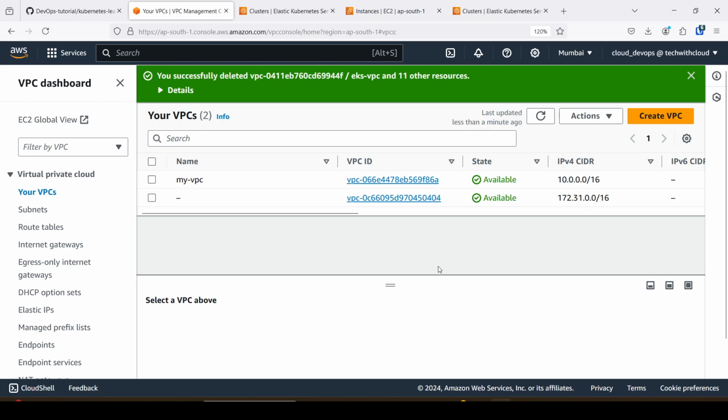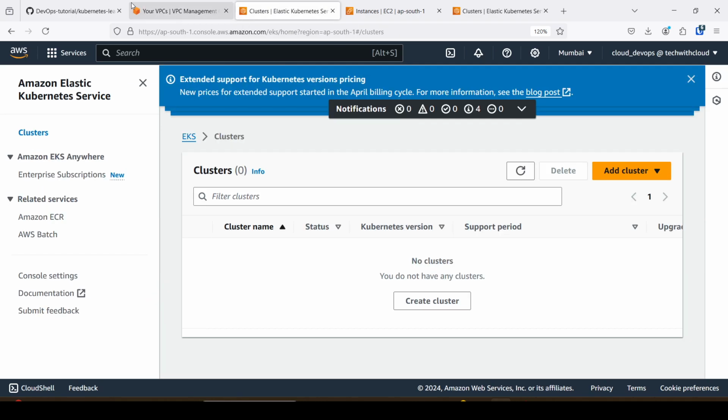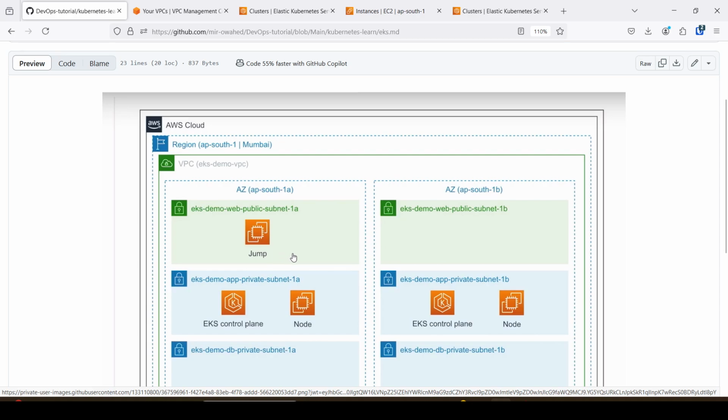Okay, all the things created while creating the EKS cluster are deleted. I have created the EKS control plane on a private server and also deleted it from the private server.